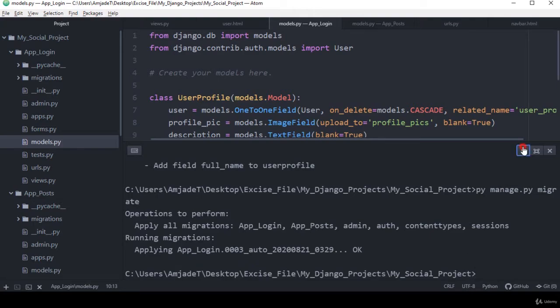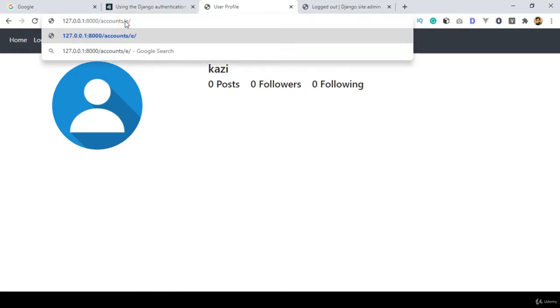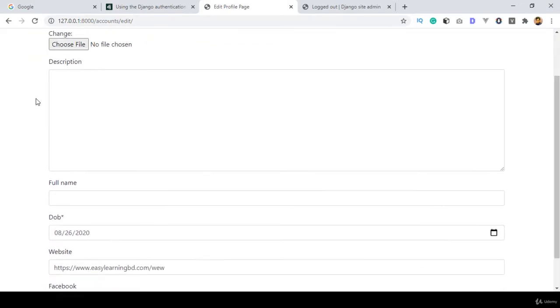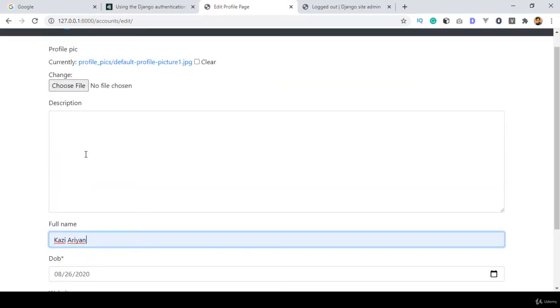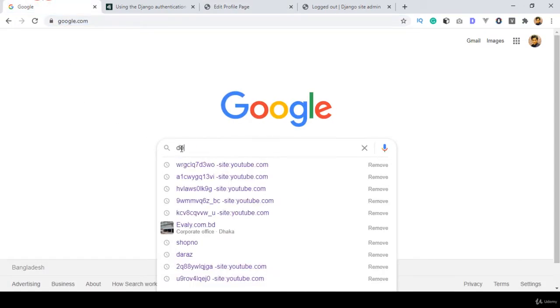So first of all I want to check it. If you want to check it, we have to go to our account edit page. In the account edit you can see that our two new fields are added, the description field and the full name field. So now I want to put the full name as Kazi Aryan, and in the description I want to put some demo text.